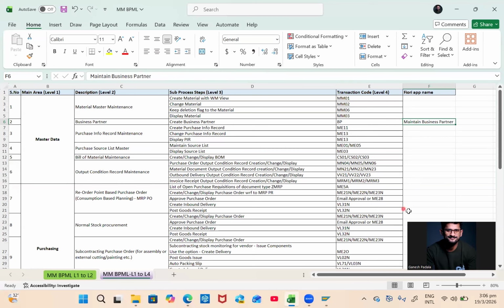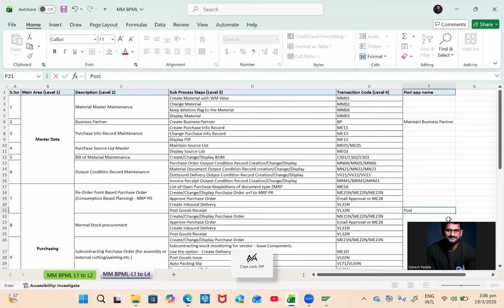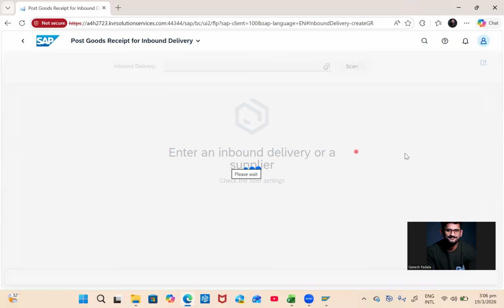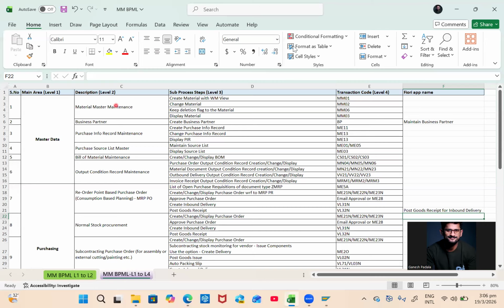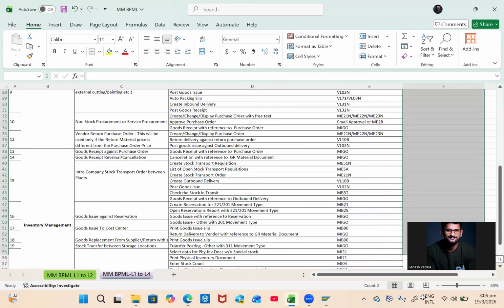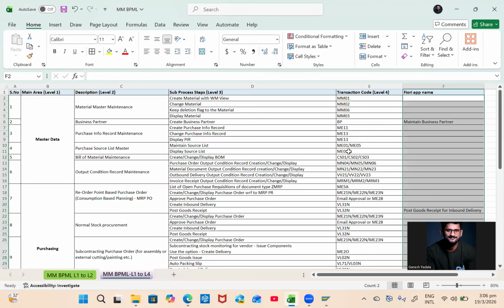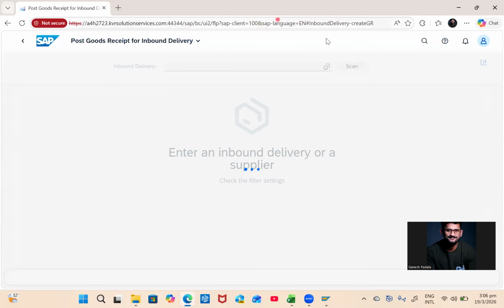So here, in the VL32N place, we need to give post goods receipt for inbound delivery. So in future, these Fiori app names will come, where the inbound delivery will be given a goods receipt as part of testing. So this is the way, for each transaction, SAP has given the Fiori app names that we can find, and each one we can maintain.